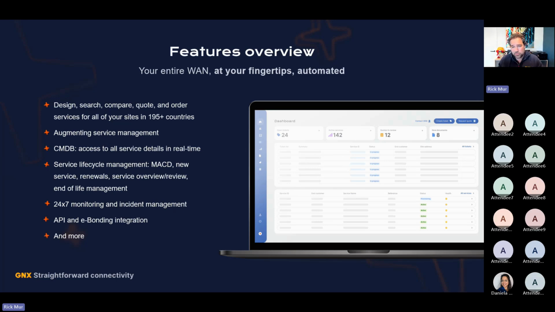And then after we've gone through the whole procurement process with you, the whole service lifecycle management is also included in the platform for free. So everything that you do with us, you can see through the platform and take exactly what you need at what point in time. We monitor all your circuits with our own service and network management tools, which means that you have your SASE or SD-WAN dashboard on one hand, and then you have the GNX monitoring on the other hand to make sure that they're not lying about anything that they're seeing there, which we hear about quite a lot and which customers really appreciate on our solution.